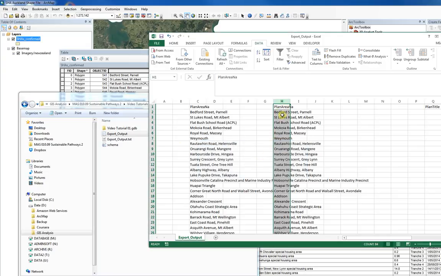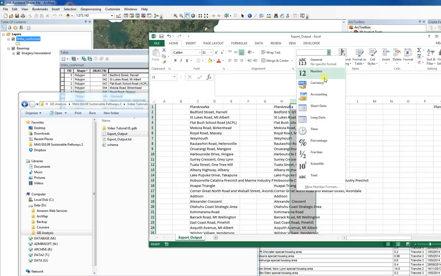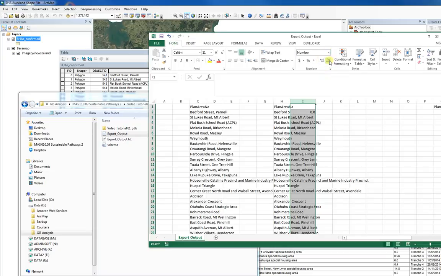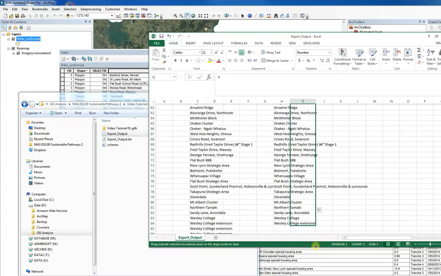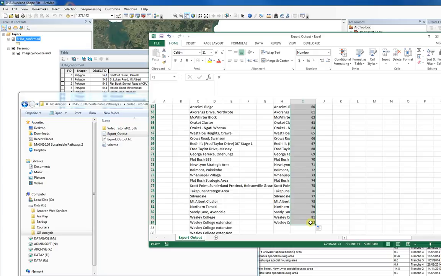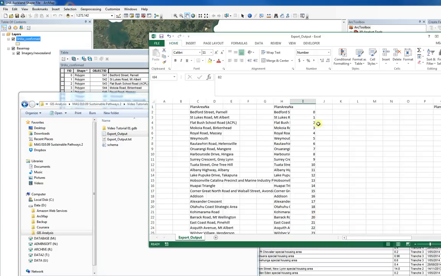and 84 unique values. So I'm going to assign each special housing area a unique number, and the thing is to start it with, I'll just turn that into a number. The thing to remember is to start with 0. ISE requires that this list begins with 0. So in total we've got 82 unique codes, unique number codes.